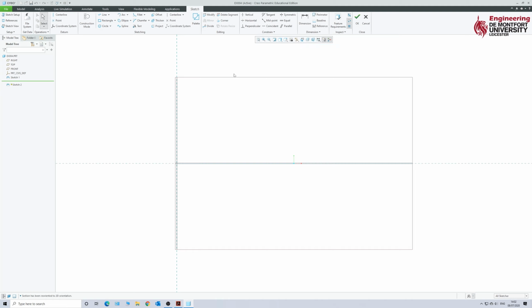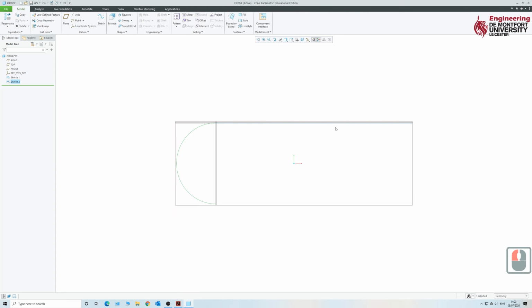And we're going to use the center and circle tool and just move down. So we know that this line is at the end of our sketch. So if I move down here and join that to the end of that line, press the middle mouse button, and we'll change the diameter of this to 50. Okay, we need to delete an unwanted segment of this circle, but again, I'm going to have to divide this first. So if I click divide, divide there, press the middle mouse button, and then delete the segment there.